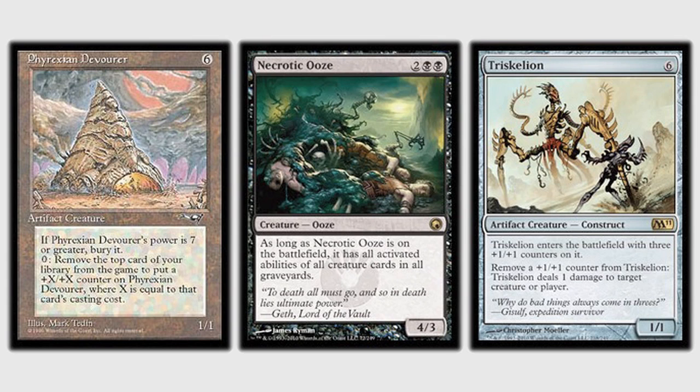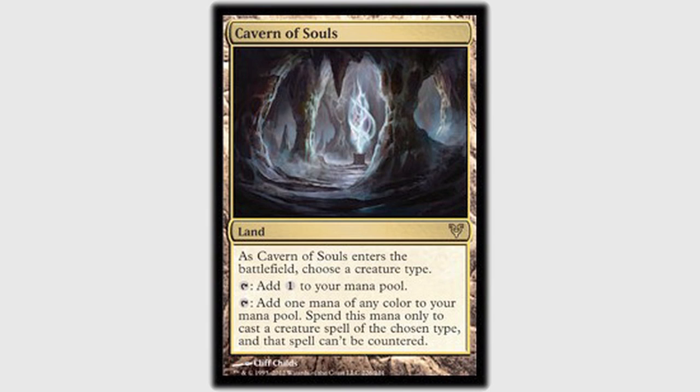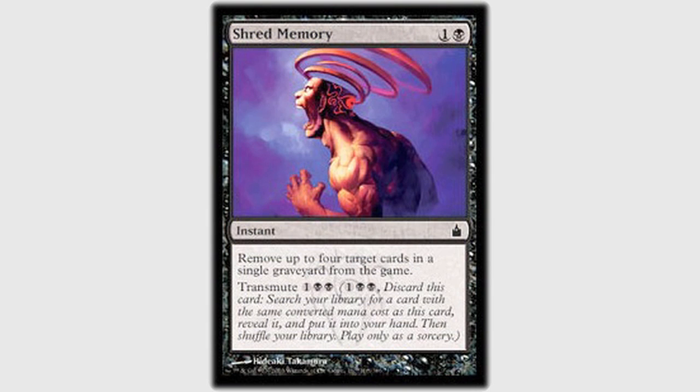Cast. You had the Cavern of Souls. Cavern of Souls, it was uncounterable. I was feeling pretty good. Thought I was going to win. And then Shred Memory makes its third appearance to me. Woo-hoo! In these three games.